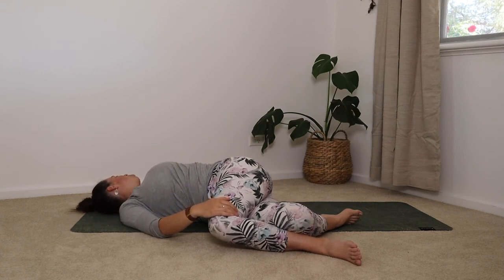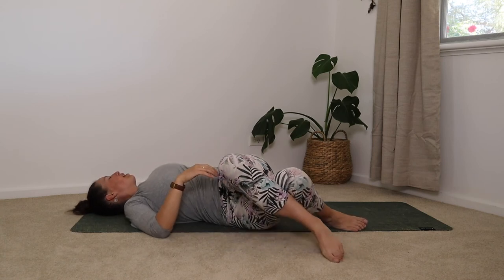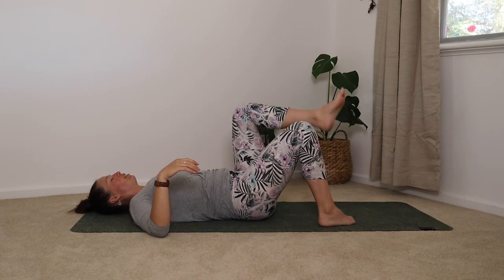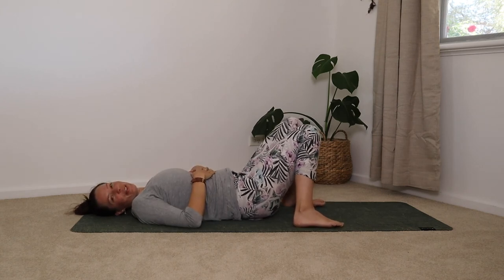Let's take one more breath now. Brace through your core, push into your feet, roll back onto the spine. And across the legs. And you can bring the arms in. Notice how it's all going.